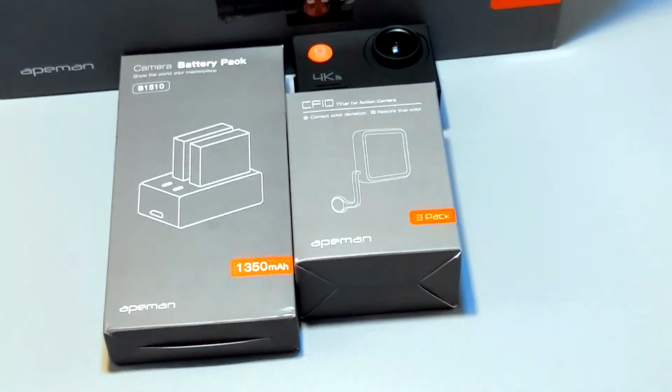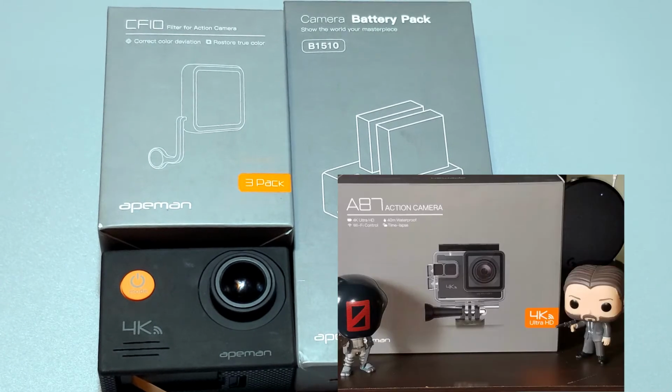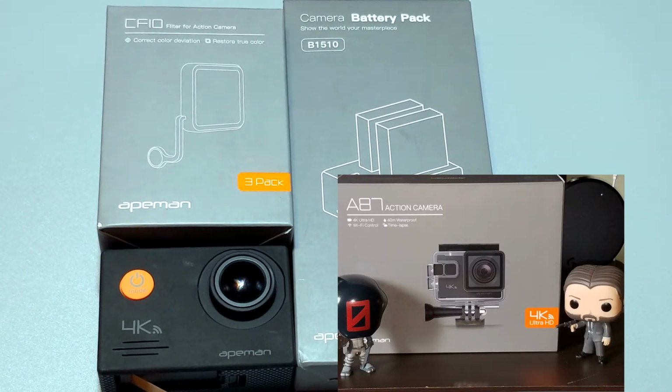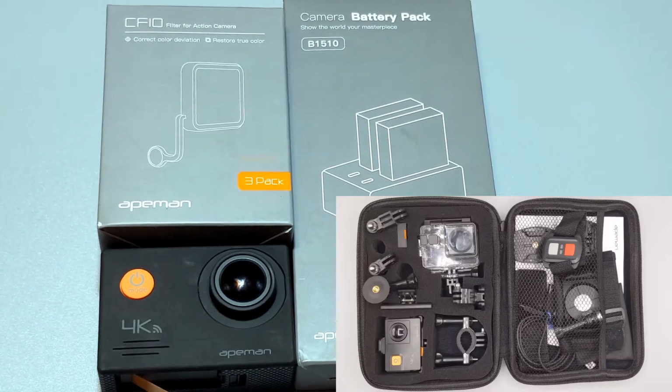I also want to give a huge shout out to Apeman for sending this gear. And yes, I do recommend it to anyone who is interested in buying an action camera or any Apeman camera such as the A87, which I reviewed a while back.